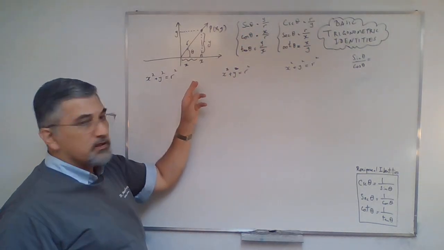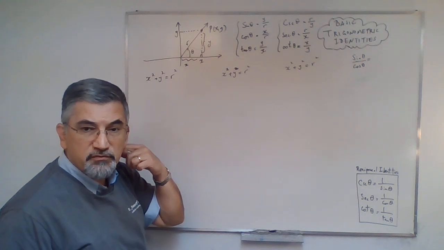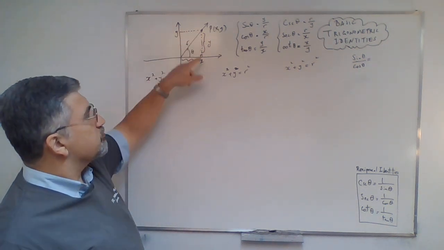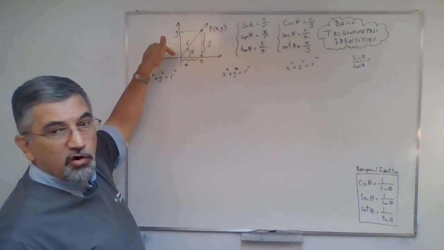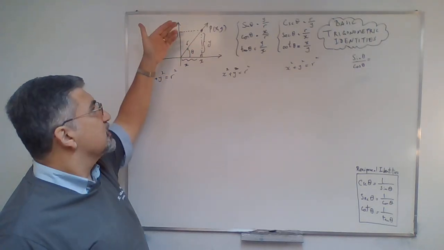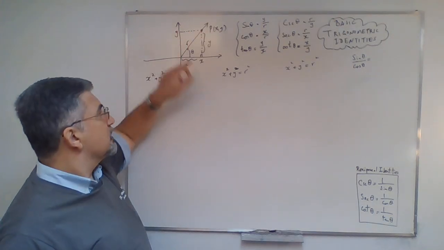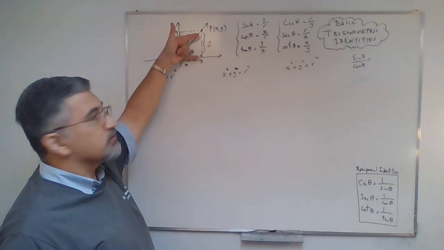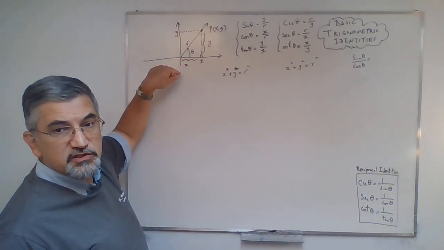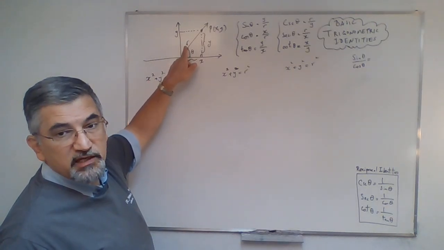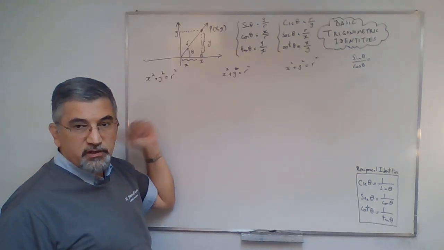Another thing is a theorem which is 2,500 years old. It's called Pythagorean theorem. So we know that x squared plus y squared is equal to r squared. If you have a point P on the terminal arm of an angle in standard position, logically speaking, that point has an x coordinate and it has a y coordinate. So the x coordinate is x, the y coordinate is y, and the hypotenuse of the right angle that is generated this way is going to be denoted by letter r. And it's not a secret that r squared is equal to x squared plus y squared.